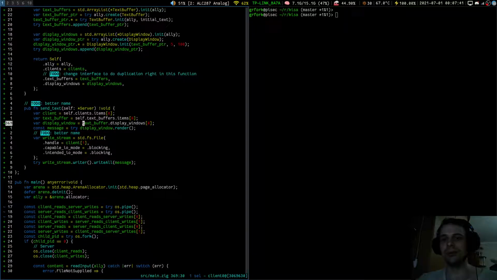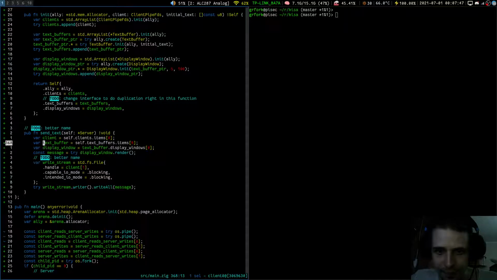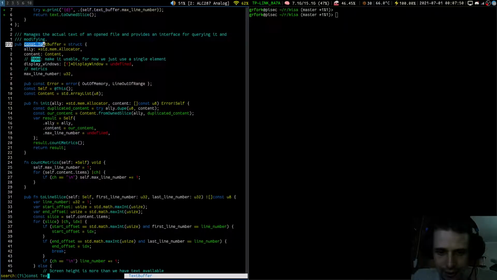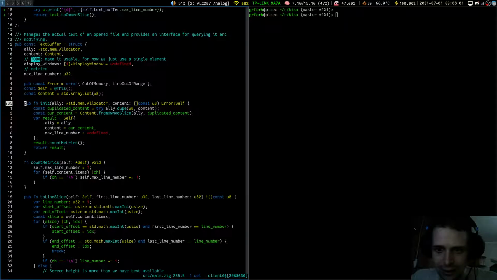Yeah, I think that is the reason with the text buffer. Text buffer accepts const text buffer. It has this kind of silly array of display windows, and I guess it does not really do what it is supposed to do, because I don't really see it here. So yeah, Two-step, that is a very good guess that we have just a broken init function for the text buffer.